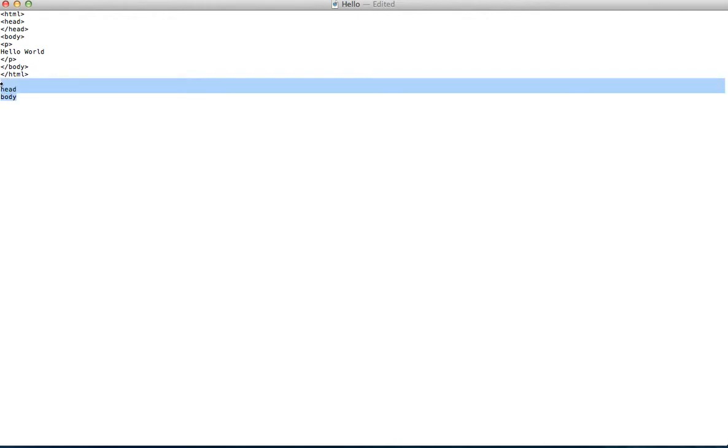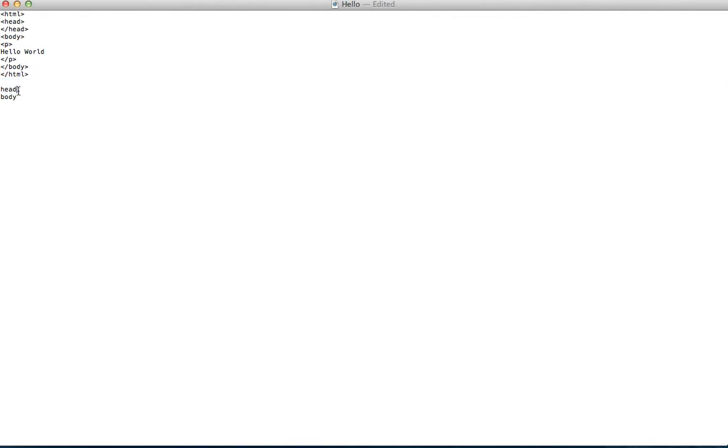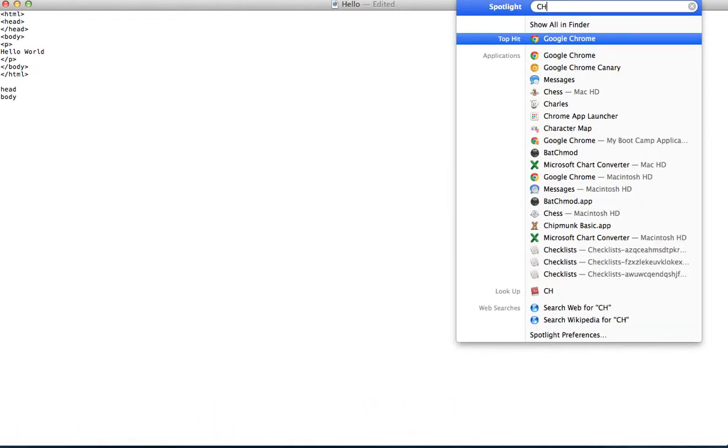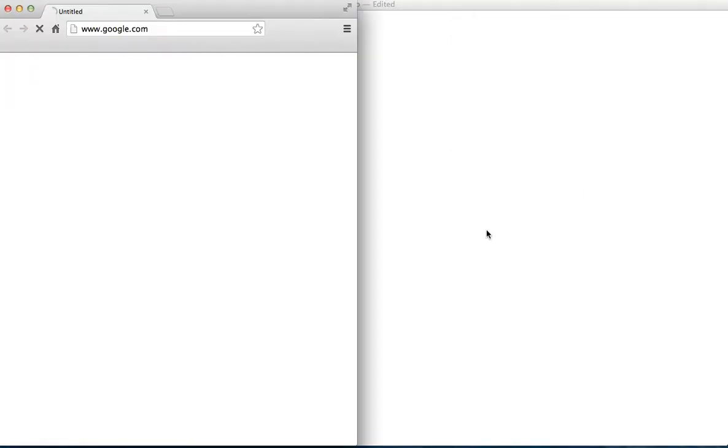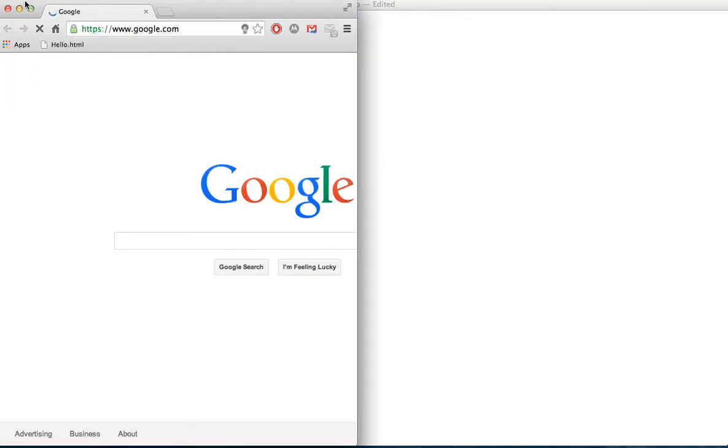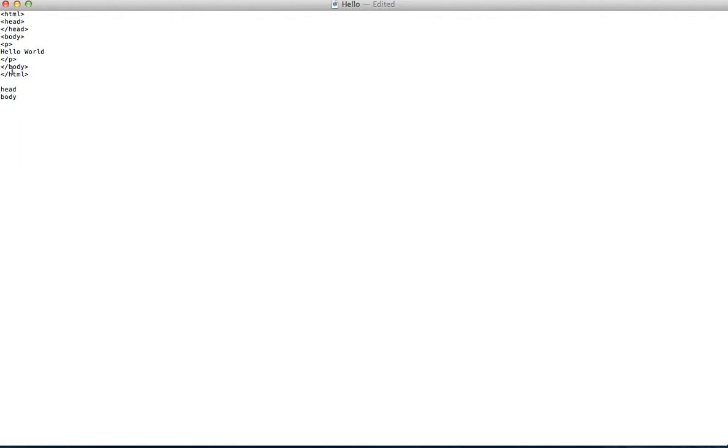I wouldn't put anything in head besides the title. And by title, I basically mean when I fire up Chrome, let's say Google Chrome, and I click on Google or any site, it has this title. So it's basically like the text you want to display on the tab. And that's the only thing I usually put in the head.